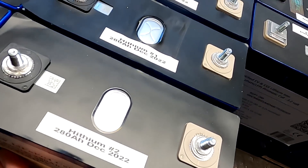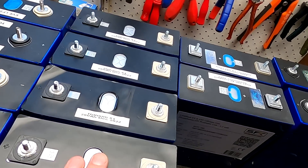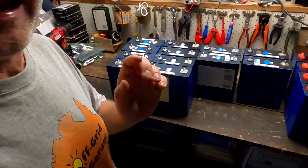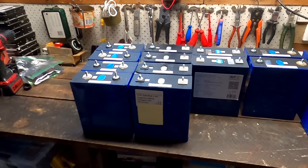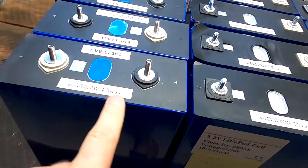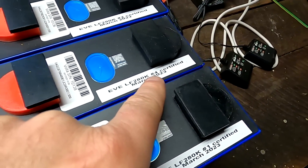Then we've got the round, bobbly Hythium cells — the possibly faked Hythium — 280Ah, four of them for a 12-volt battery. And we've got another double pair of the EVELF304, which I took out of the SFK battery box. To build a 48-volt battery we need 16 cells, and yeah, we've got them all here now: 304, 280, 280, 304, 280. Dates range from September 2021, December 2022, September 2022, September 2022, September 2022, and March 2023. I don't think it can be more Frankenstein than this.